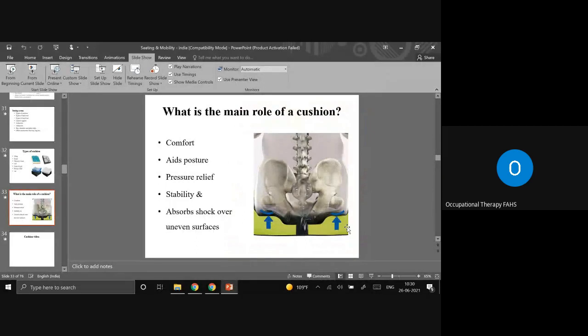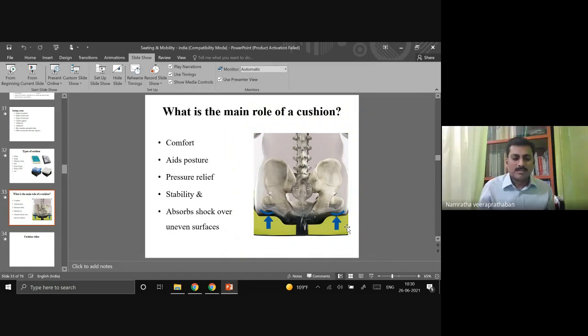Thank you, sir. Next question is, how do we measure pelvic pressure for cushion modification? Oh, super, very nice question. We have a technology called the pressure mapping system, such as FSA. It gives a computerized reading. For example, you want to make the patient sit in the cushion. Before that, there is a mat. The mat will be placed over the cushion, and the reading will show on the computer. You place the patient on top of the cushion, and the computer will give you a constant reading of how much pressure this patient is exerting.